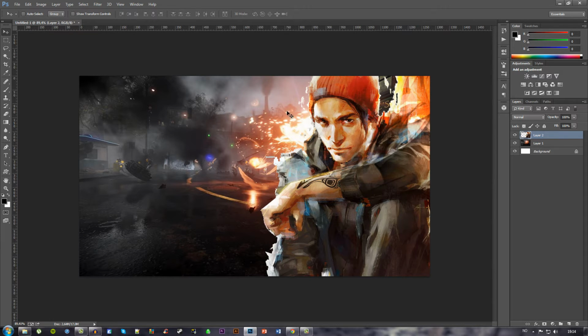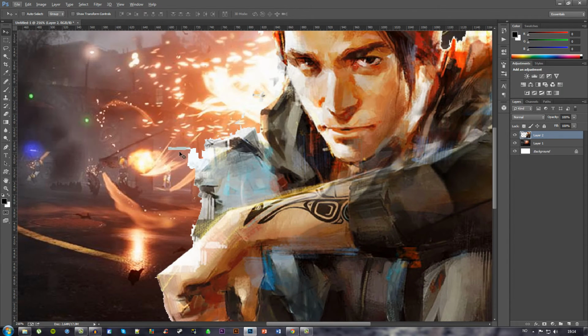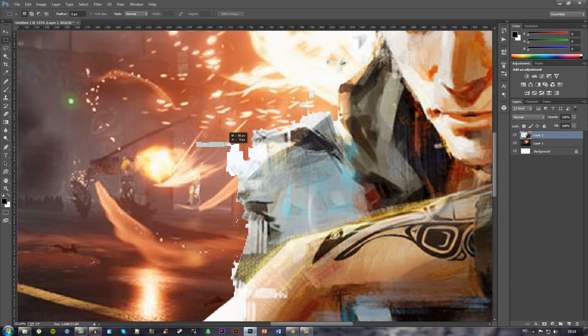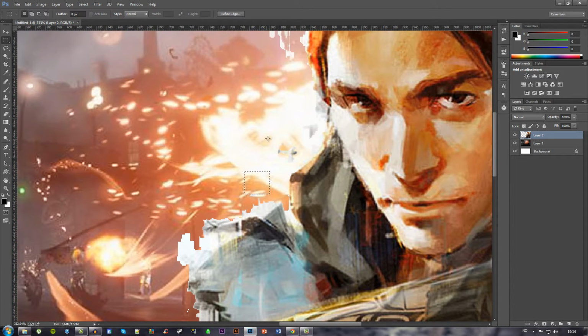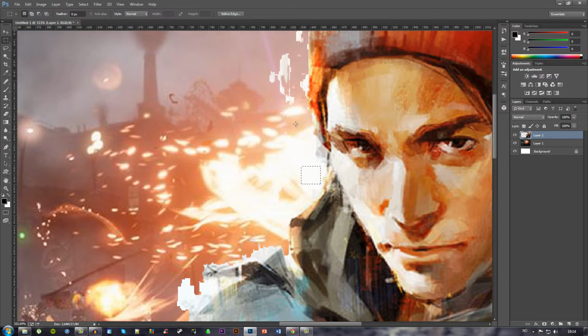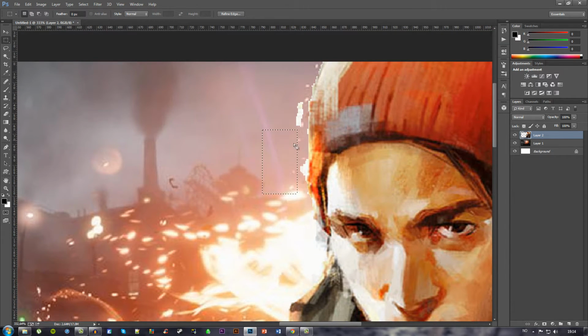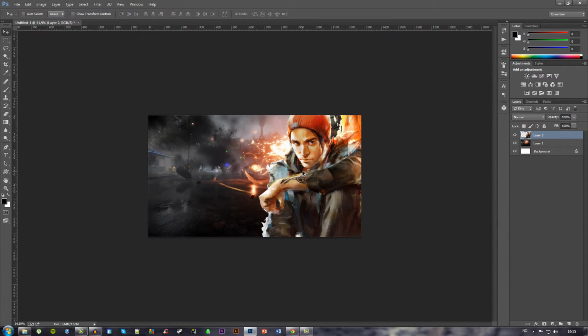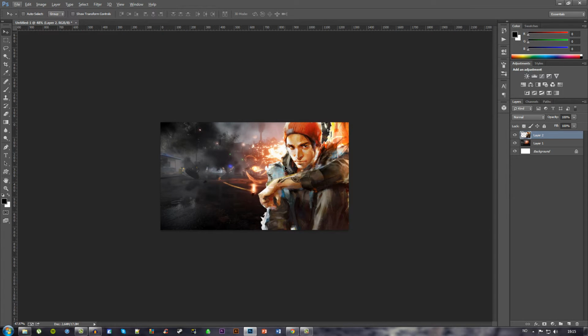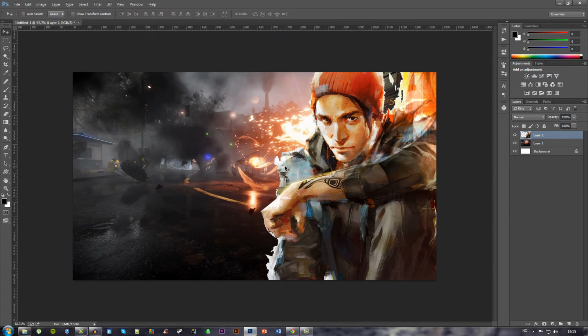Now this looks very, very hard and not very smooth overlays or transitions into the background at all. So what we'll do is just go over and remove some of this extra overlay here. And now, as you can see, we can sort of get the idea of how it will look already.